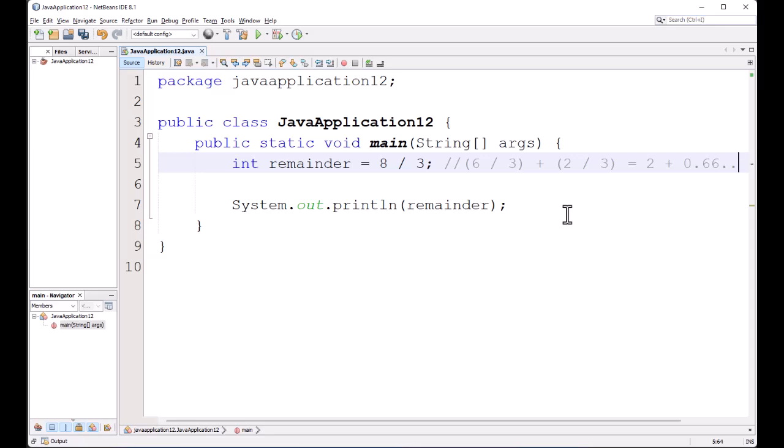Well, we do not need to worry about the actual division, the actual values. This is not division, sorry, my mistake. This is modulo. We are discussing the modulo operator. So 6 divide 3 is 2, and you are left with 2, which is a number less than 3.